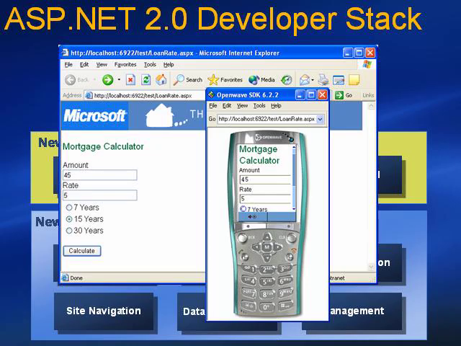But the nice thing is it gives you a model where you can have a consistent programming model with one set of controls to understand, one set of objects, or one set of properties and methods to understand, and you can now target different types of devices from within your server. So this is in the Whidbey time frame. In the Longhorn time frame, one of the things that we're looking at is how do we build a set of adapters that can target Longhorn specifically. And so, for example, we could have our controls, specifically some of our richer controls like grids, output XAML-specific controls that take advantage of Avalon.